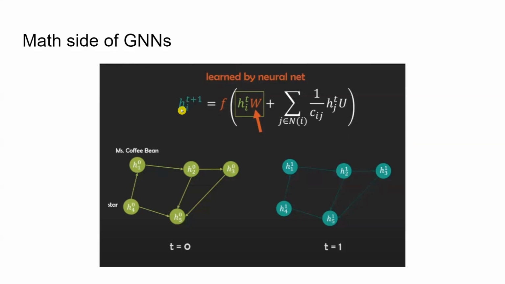So we only focus on one of the nodes. This is a graph. Again, this is called a node, and this is called an edge. Here we're only focusing on one node, so this node specifically. And this is the node in the next time step. So we're going to update this node. This is the node in the future.